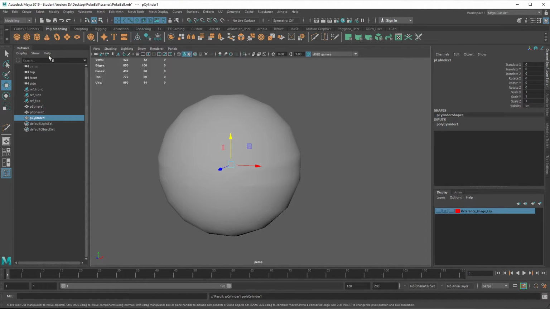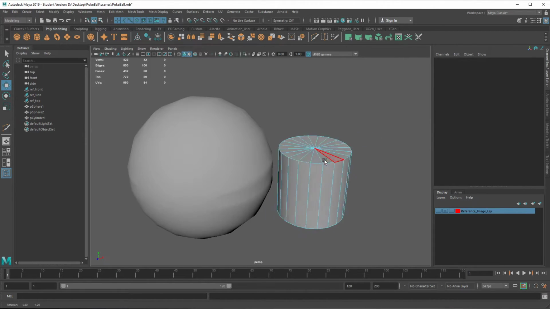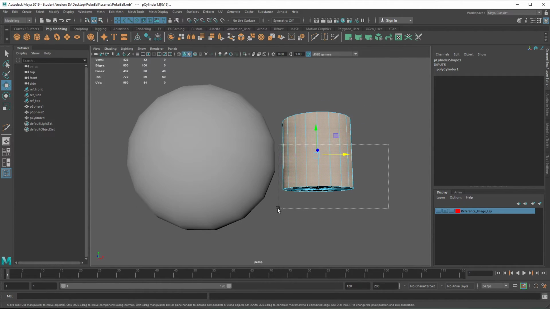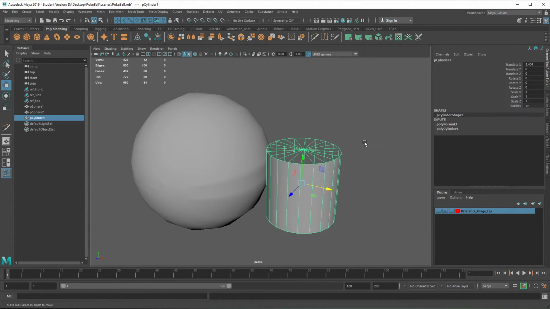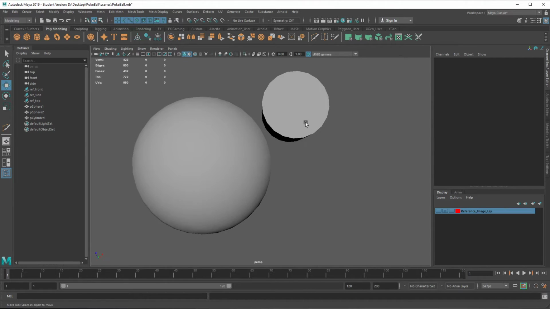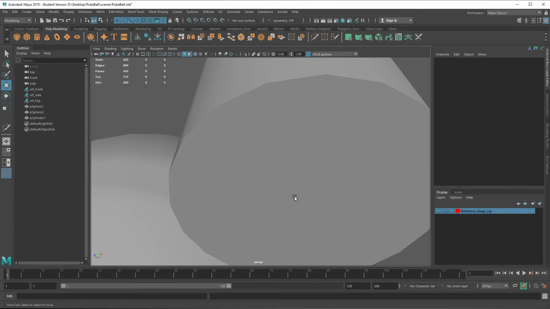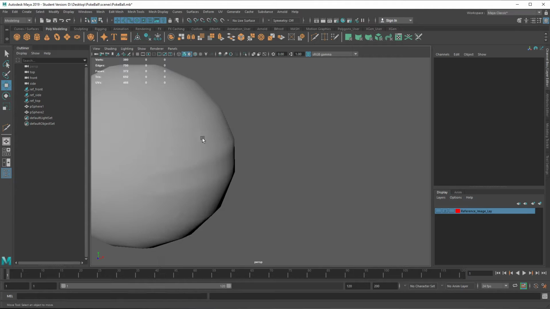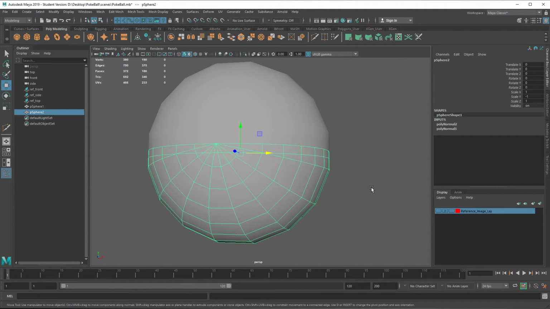Another example of that would be, let me make this thing, and what I will do is select the faces on the top, so I can do a marquee selection to the side, and then I do a marquee selection here, and if I say mesh display reverse, see, I'm unable to see the cap of the cylinder unless I go inside of the cylinder, and then I see it. But then I will just need to reverse those faces. In this case, for this shape, it didn't really happen, so I'm happy with that.